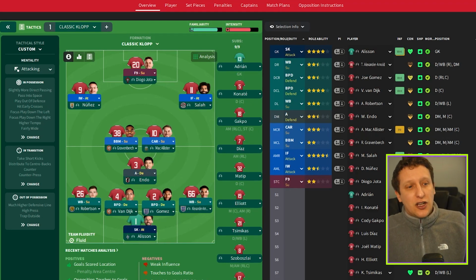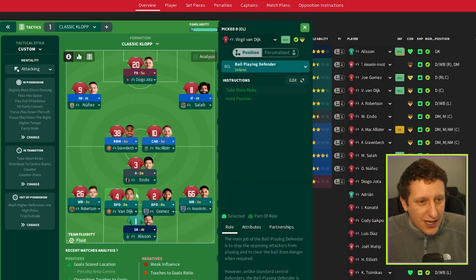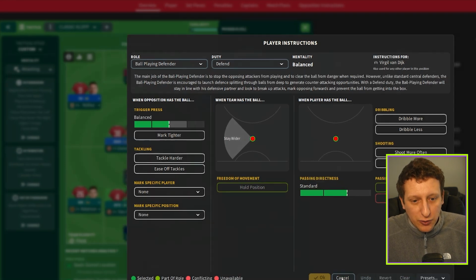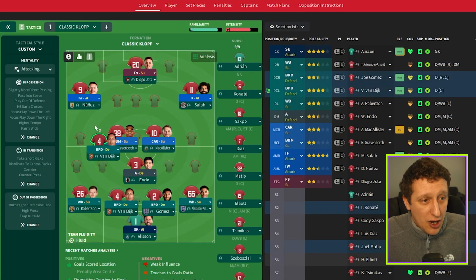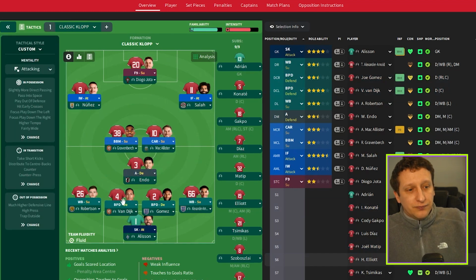Into the two defenders, we've both gone with a ball-playing defender on defend. Just because of where we're playing, FM is not allowing me in the player instructions to have more passing directness for Virgil van Dijk. I would have clicked that on if possible because obviously he ranked second in the league, first for Liverpool in terms of long passes for the season, often sweeping balls out wide, often balls into the channels, switches out to Mo Salah as well when he could. But we've got them both as ball-playing defenders on defend.